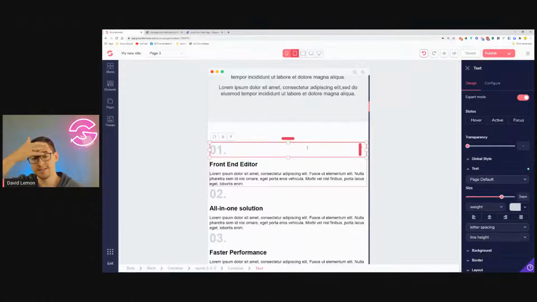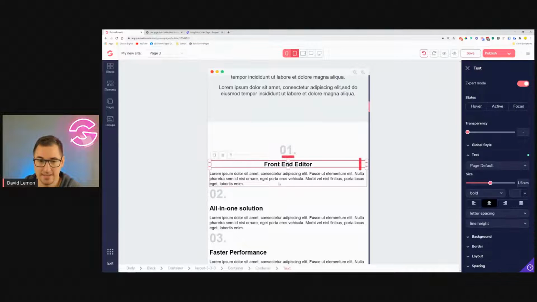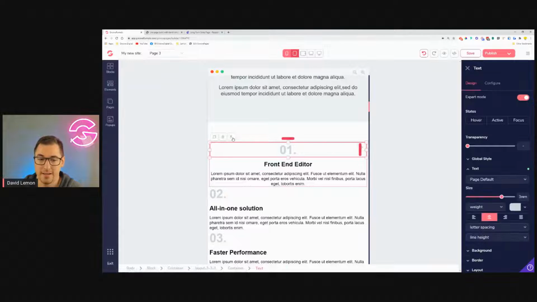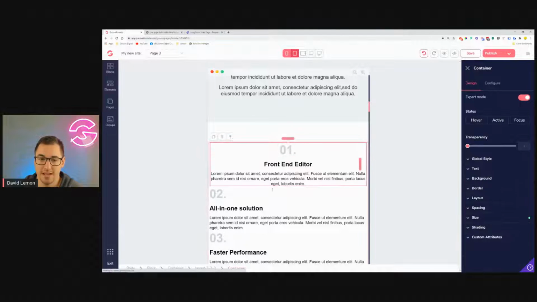So I want this one to be resized and centered, absolutely. So I will click center the text, and then this one as well. But the next thing we need to do is select the container that is holding all these elements and then size it.